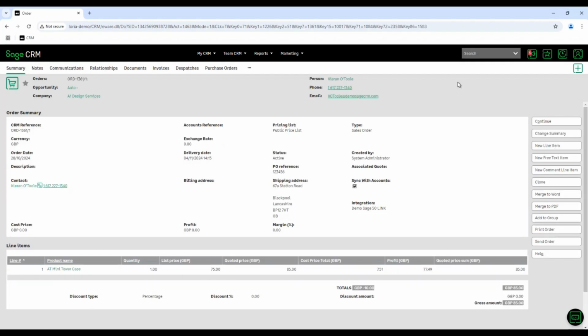So that's a quick overview of the accounts integration. As I say, that comes as standard with Sage CRM and Sage Accounts products. It is the most common form of integration that we carry out regularly with Sage products. We can integrate Sage CRM in the same or similar way with many other products. Couple of examples. One that we've done quite a lot is to integrate CRM with an e-commerce website. So you can have orders being placed on an e-commerce website. Those orders can be pulled through into CRM, and then they can in turn be pushed through to accounts.